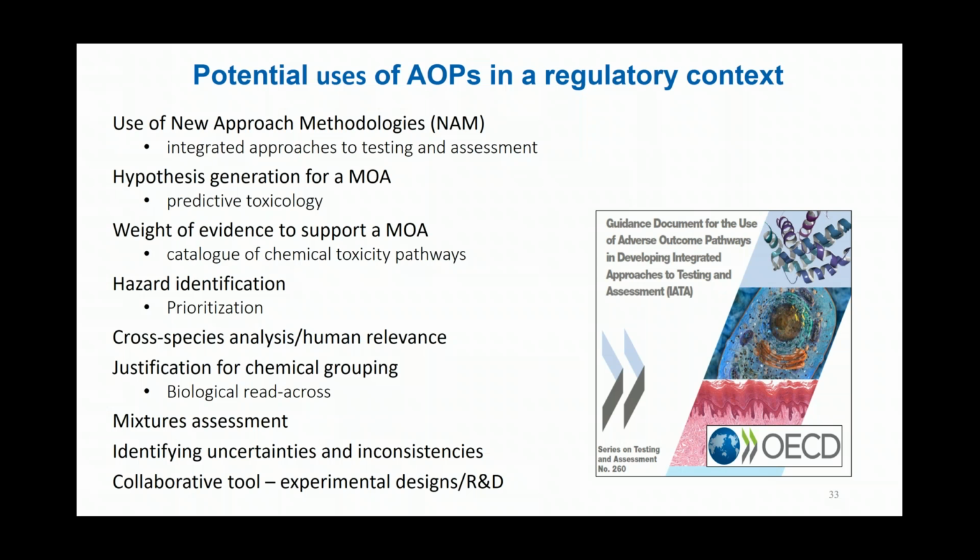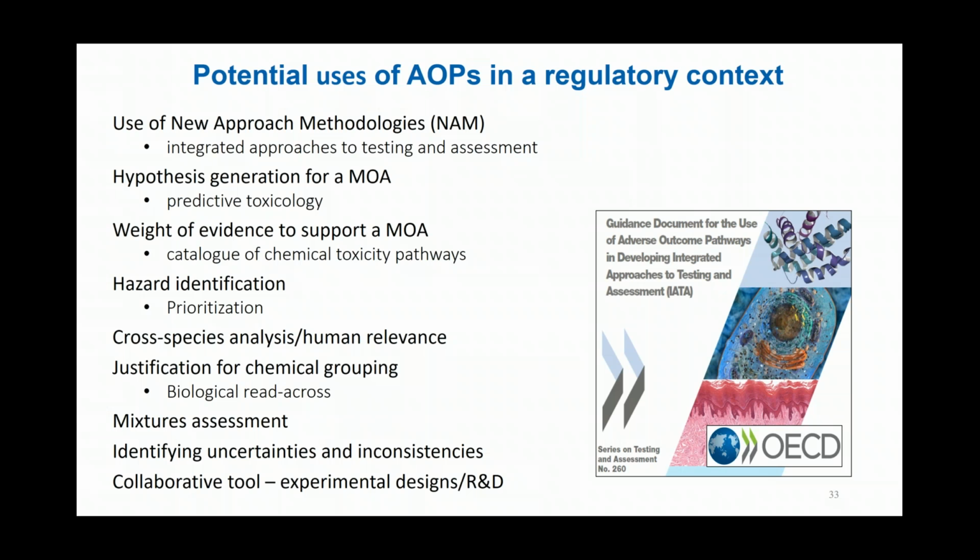Okay, so basically, I hope we've described the relevance of the OECD, or why they're so involved and invested in this. The IATA is probably one of the most powerful approaches to integrate novel testing methods, such as those developed by EMGS and its members, into regulatory relevant testing paradigms. And then there's a whole bunch of other potential applications that are listed here.